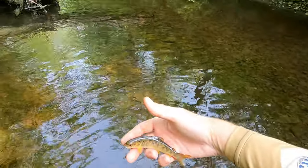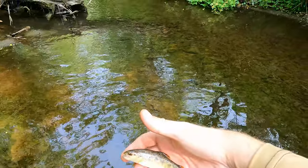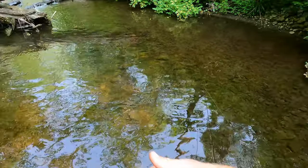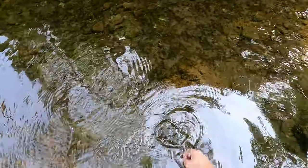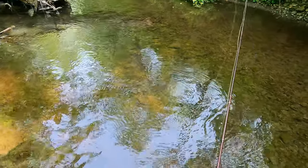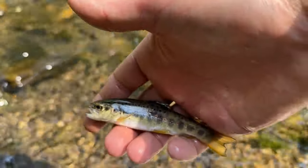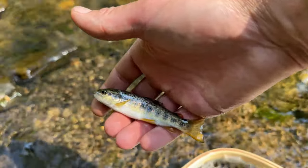You guys can see that guy? Bright red adipose. Hopefully you guys can see him - he's kind of orange, he's got orange spots, orange adipose, orange fins. I'll take that - later dude! Alright, we got three fish. You guys, I'm going to have to change locations. We got another wild brown on a dry fly, so that's pretty awesome. I just need something a little bit bigger.